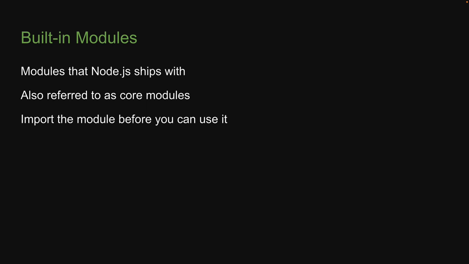Now, there are quite a few built-in modules, but we are only going to focus on five that are very useful when building applications. We have path, events, fs, stream, and HTTP. The path module is pretty straightforward to understand with a few examples, but the remaining four are a little more complex. Please do not hesitate to rewatch any video if you're not following along.